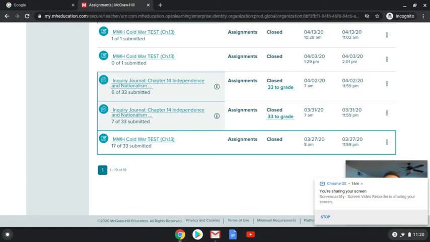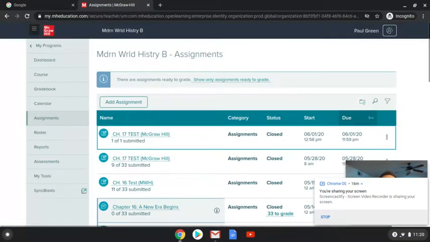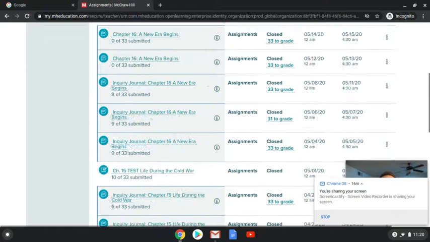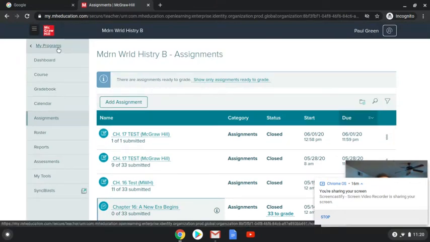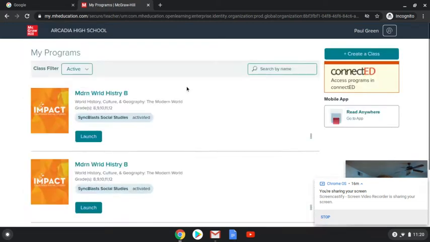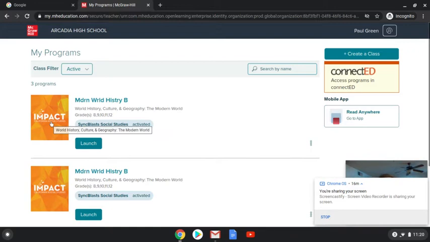I worked them pretty hard in the spring. I'm kind of embarrassed about that. So this is everything I assigned during the fourth quarter, right? So it's all still there because, like I said, they haven't flipped it to repopulate for the fall semester as of yet. So you can go back to my programs. And again, this is your start page. Whenever you're ready to look at all those resources, just click on the book or click launch or click here. They're all going to take you to the same place.